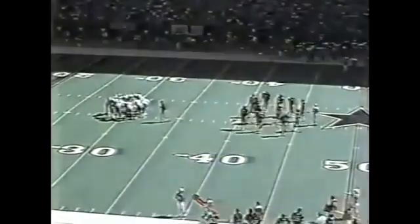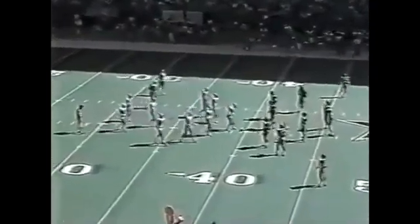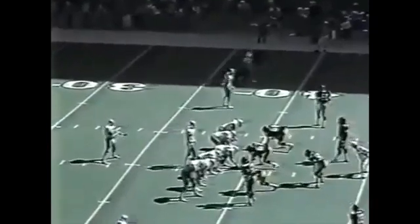Take a peek quickly at the eyes of Gonzalez, and again, remember, he's looking up into that sun. Let's see if he ever took a peek upfield. No, he did not ever take a look upfield to see where the defenders were coming from. And that's one thing that a good punt return man almost has to do. Look away from that ball momentarily. Gonzalez, I think, concentrating on that football. Most importantly, did not want to drop the apple.